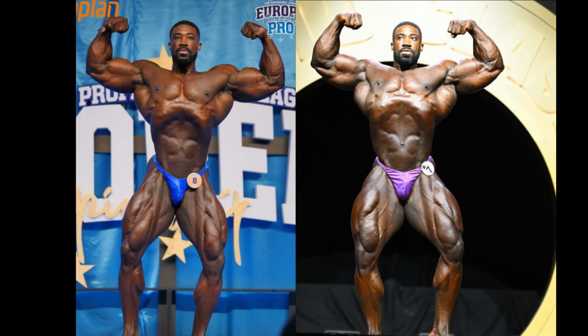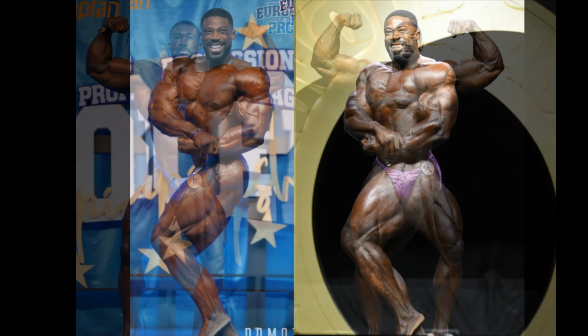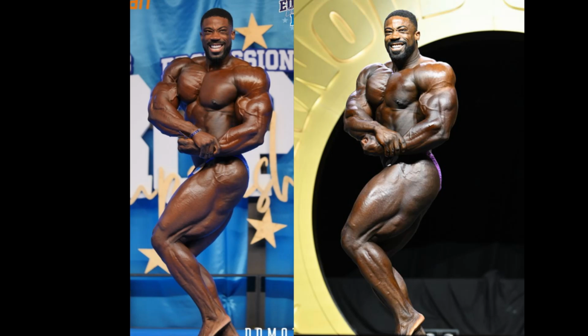But the upper body just seems to be much more peeled. Much more striated in the lower half, too, is Hector. So, yeah, he had improved, but this version is no better. Turn to the side here. Now, since we're on the topic of legs, wheels, I mean, look at the big swoop on the top of the quad. This guy must have only worked his legs for months and months, over a year. Wow. Put on the beef for sure.